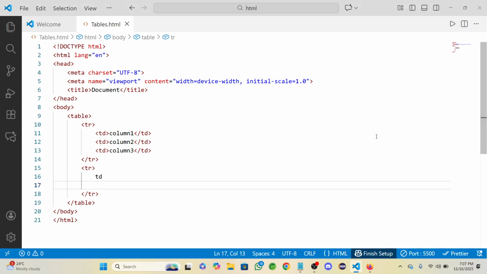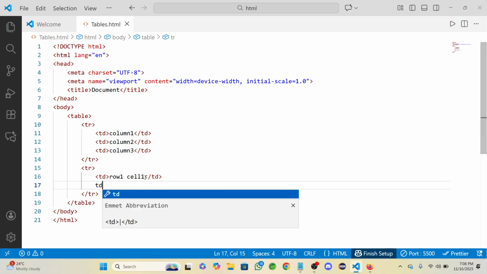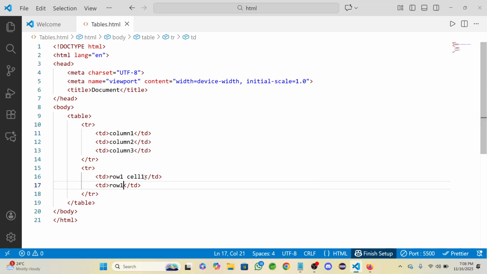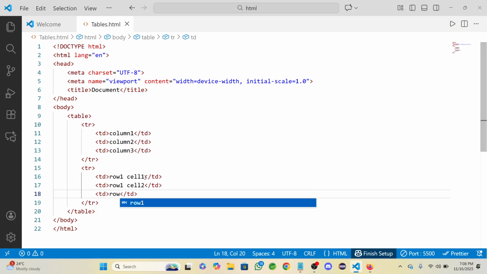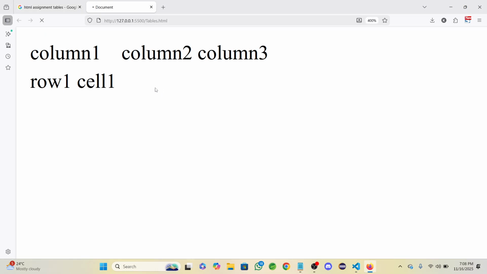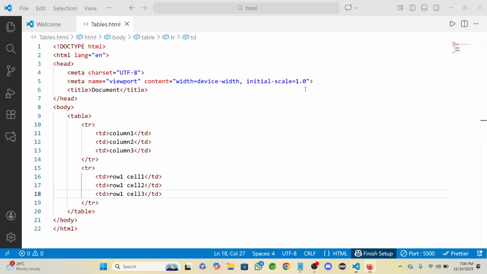First one is row 1 cell 1, next row 1 cell 2, next row 1 cell 3. Just see our output: row 1 cell 1, row 1 cell 2, row 1 cell 3. Yeah, you got it.